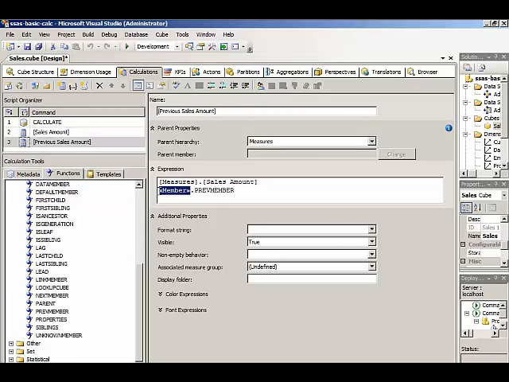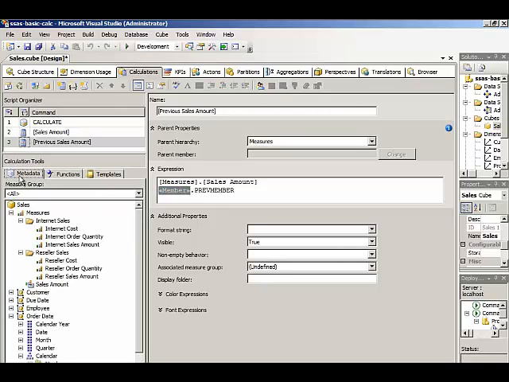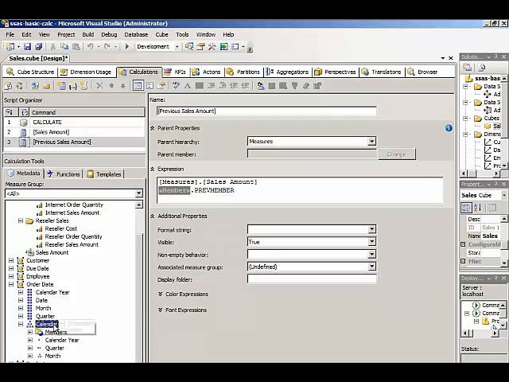So what we need here is a particular member. Going back to the metadata pane, I'm interested in comparing one time period to another using the calendar hierarchy. So what I can do is replace member with the calendar hierarchy reference, and then the specific member that I want it to use would be the current member, which also is a function that would appear like so.